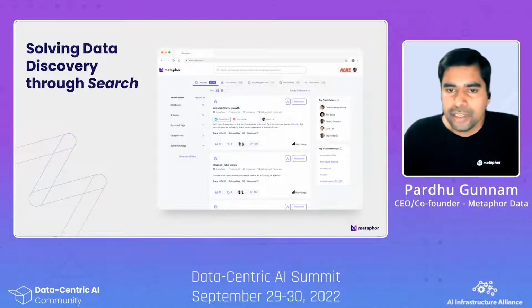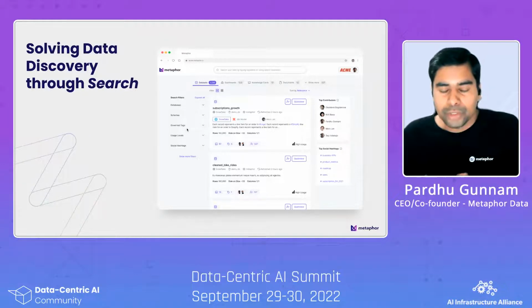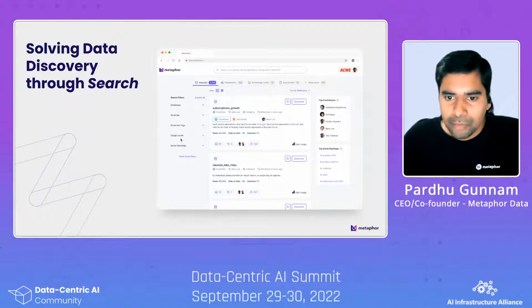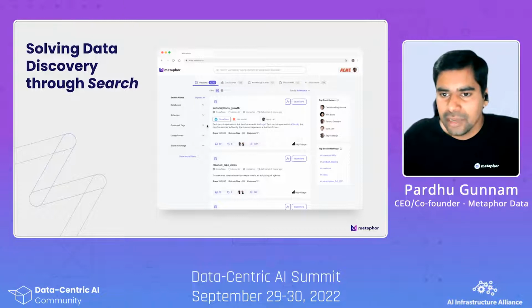When you search, as you can see on the screen, it's not just the datasets or dashboards. You should be able to bring context across every single asset inside your company with respect to data. And you should have rich filtering capabilities, both technical signals like database schemas, governance and business aspects like governed tags, and also the behavior and social aspects like usage levels and how people are conversing about the data, the social hashtags, etc., bringing together the technical, the business, and the behavioral data to enable the search.